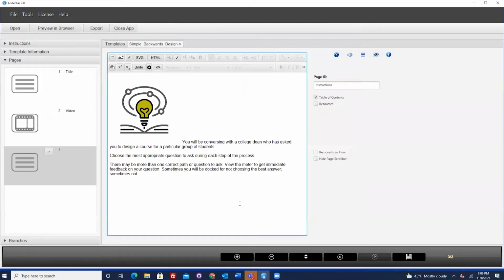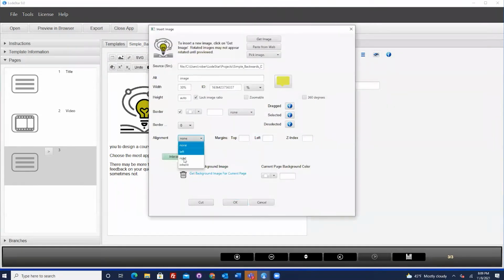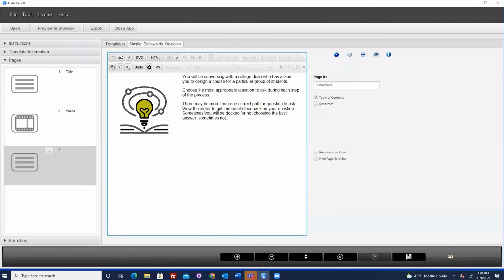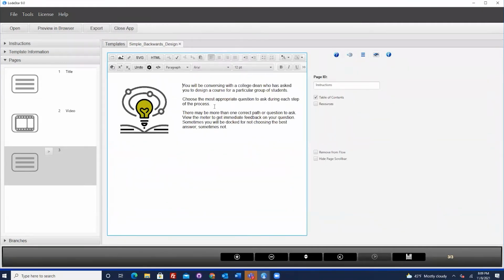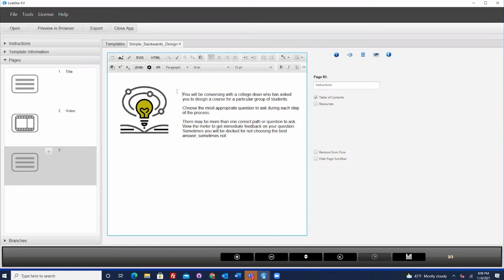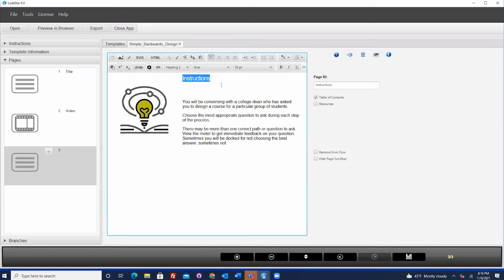Now, if we simply hit OK, you can see what's happened. So we have this block here and we have this block here, but I would rather have the text flow around it. So I'll click on this again and hug that to the left, align it left, and we're good. Could even type in the word instructions here. That'll help. We'll change this from a paragraph to heading 2. We're good. Table of contents, instructions.